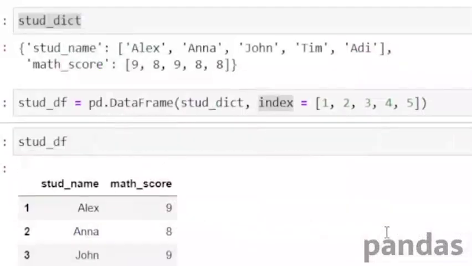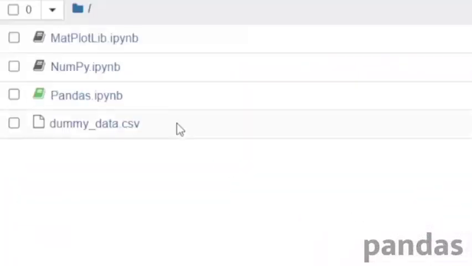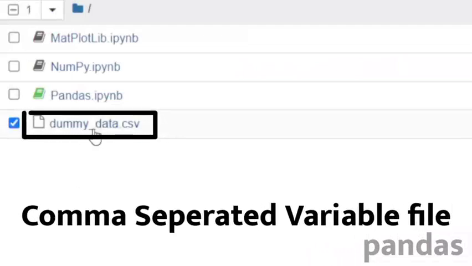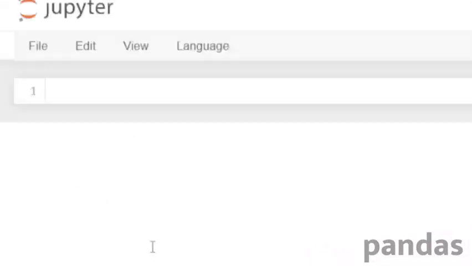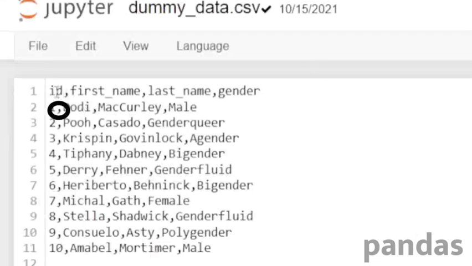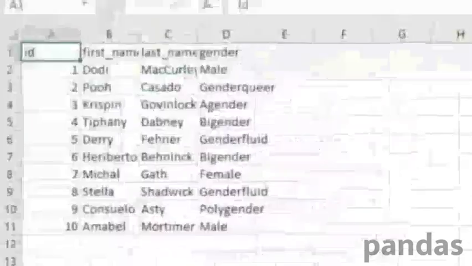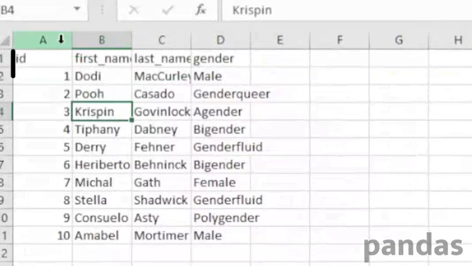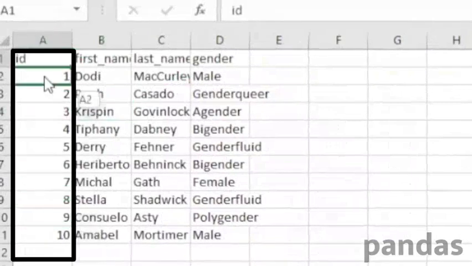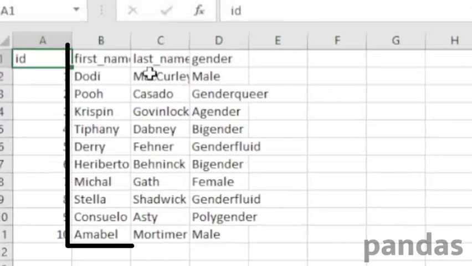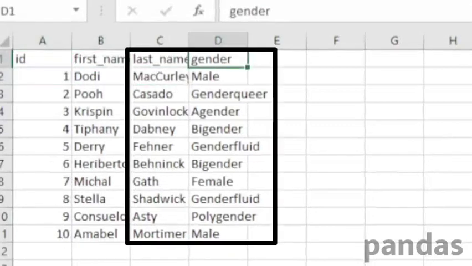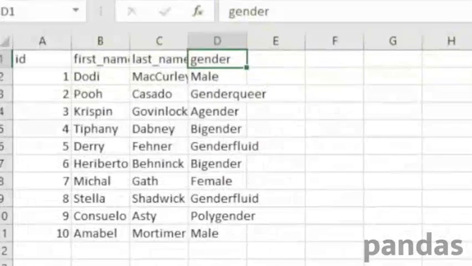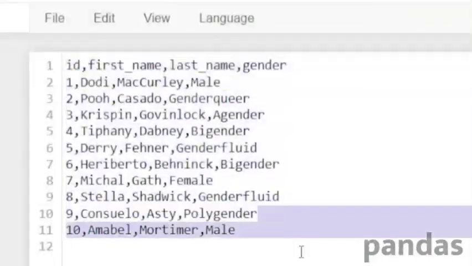And as I was mentioning in the previous video also, we'll be importing something known as a comma separated variable file. Okay, so I've already copied it in the folder. So let me just go ahead and click that. So here you can see it is separated by comma, and this is how it is visible. So maybe if I can get the Excel spreadsheet, let me just launch it so that you can see over here. So this is how it has been done. So you have ID 1 2 3 4 up to 10, and then you have first name, last name, and also gender. Okay, so let us just ignore what exactly the data set is and we'll just concentrate on how exactly we can import this.